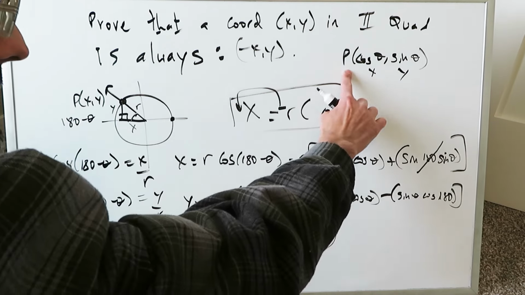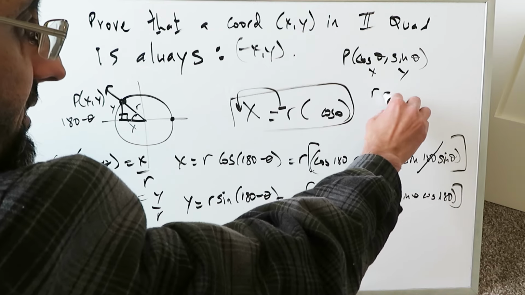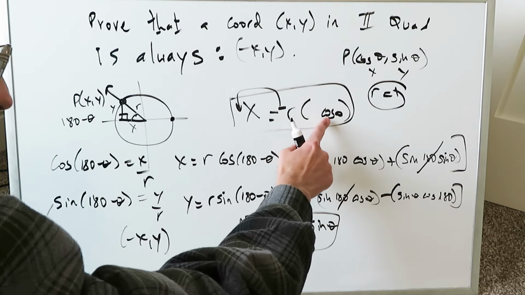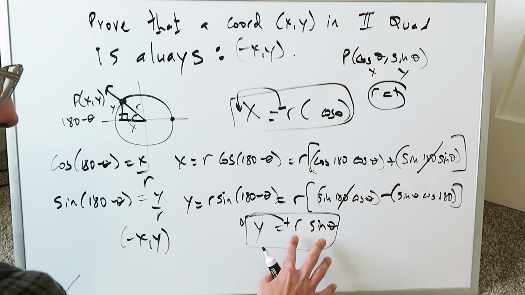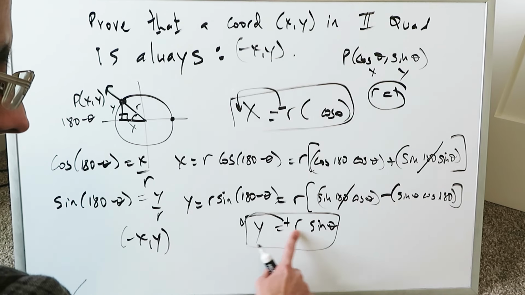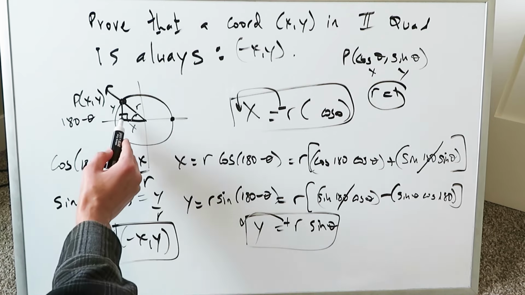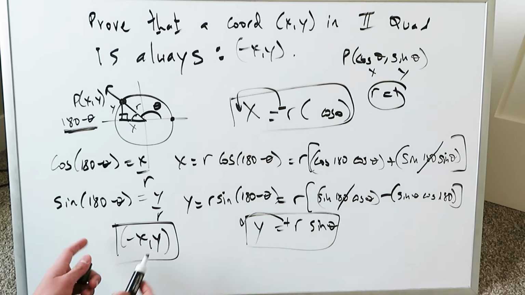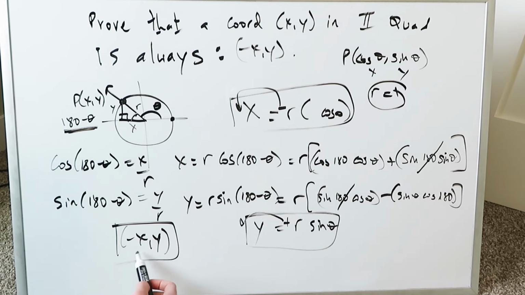If you look right over here, any point on the circle is always represented as cosine theta and sine theta. If you assume for your unit circle radius is equal to 1, this r value disappears and you end up seeing here minus cosine theta is equal to x, and then you can say cosine theta is equal to minus x, and in this particular case radius equal to 1, sine theta is equal to y, and hence you end up showing that any point in the second quadrant by means of this reference angle is always minus x comma y. Everything here stemming from the concept of the unit circle. Assuming you have a radius of 1, you very easily demonstrate this.